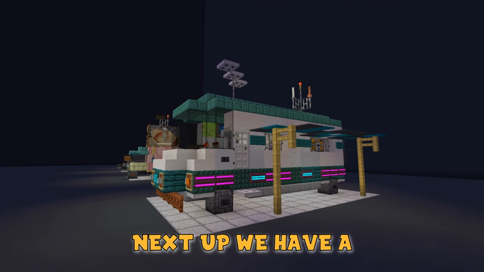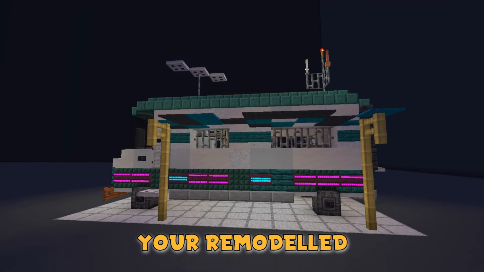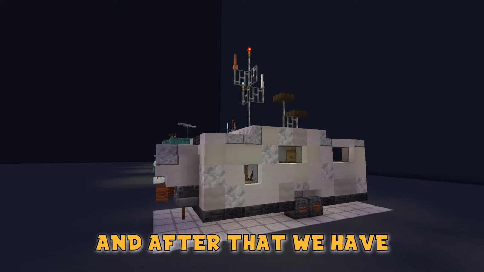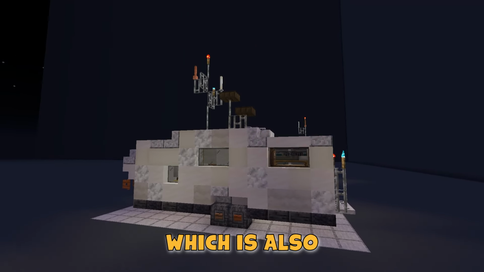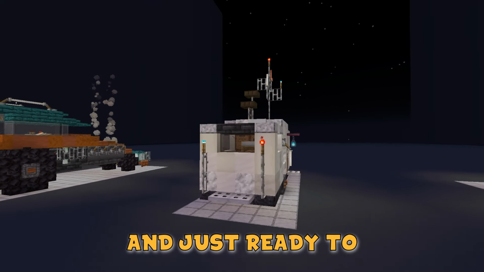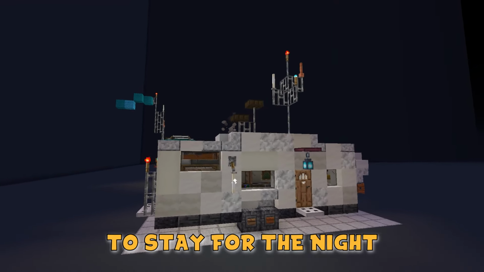Next up, we have a Foodtruck style vehicle, which is basically your remodeled camper van with a little bit of serving area outside. And after that, we have the Caravan here, which is also a roughed up white with the antennas on top and just ready to be attached to the back of any of your other vehicles if you need a place to stay for the night.